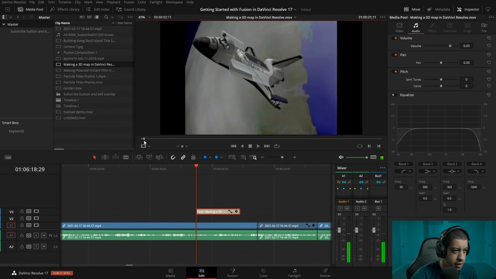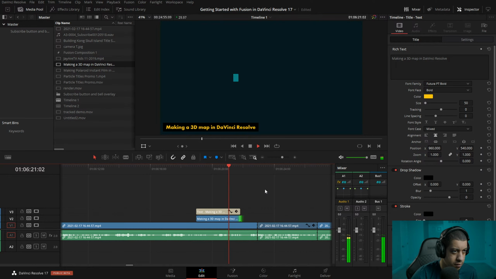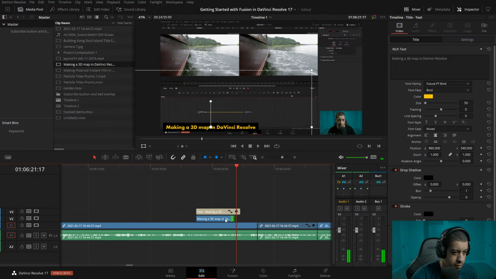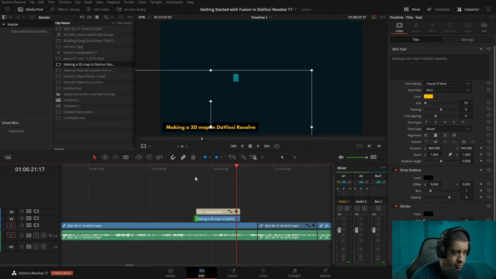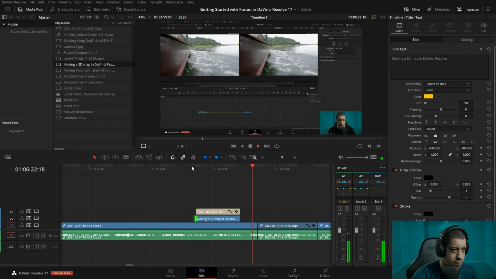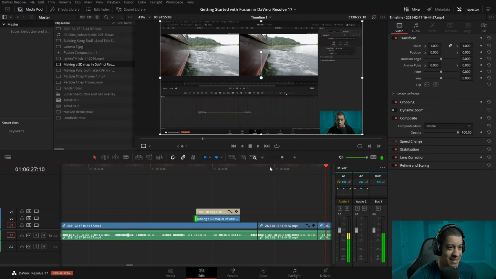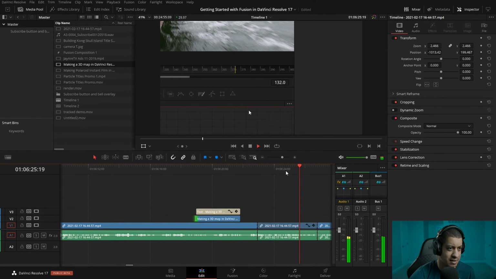Oh, I was showing the little hand thing. It's still there. Okay. 3D stuff. Recently, we've been able to change this so we can come into here and we can change this.